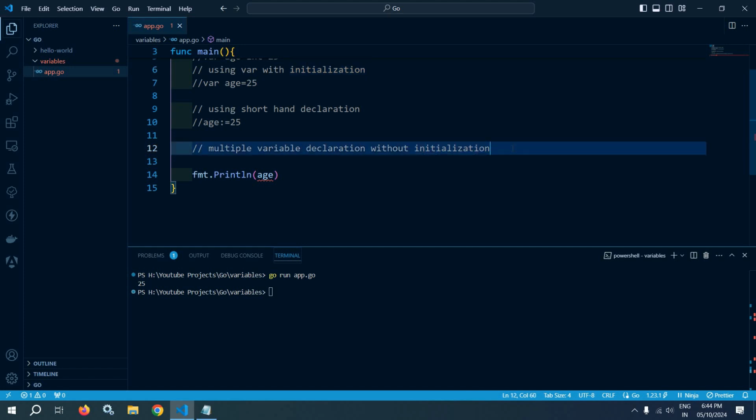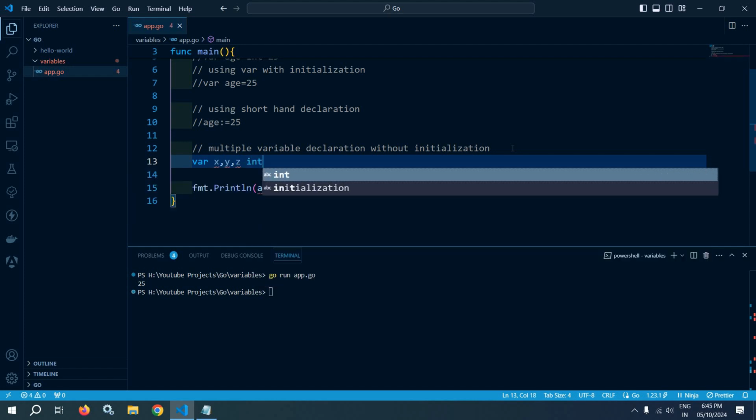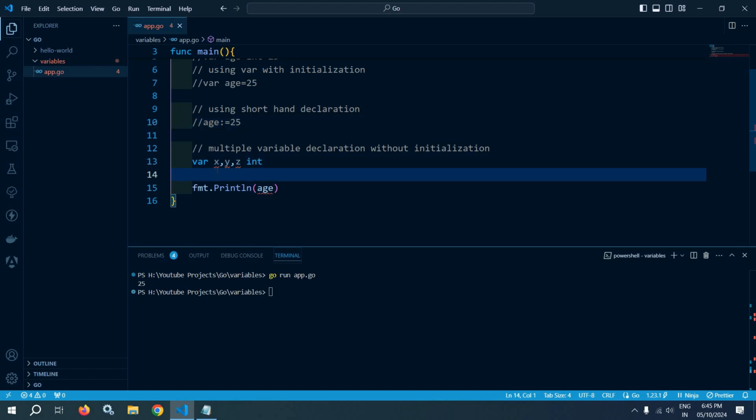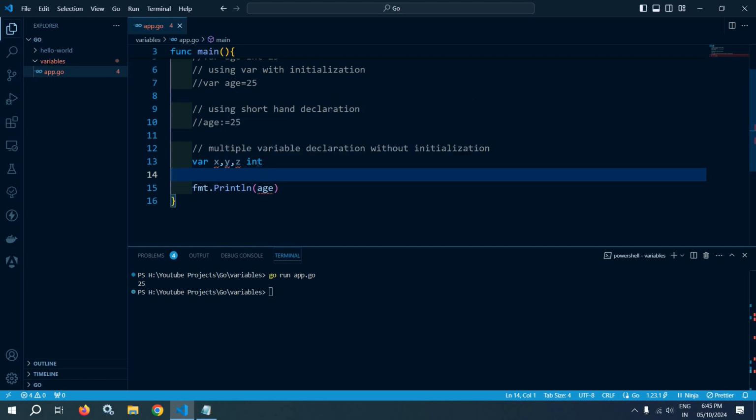Okay, so here I will declare multiple variables like var x, y, z, and after that I am specifying the type as int, right? So here I have declared multiple variables named x, y, and z, and the data type of all the variables will be int.